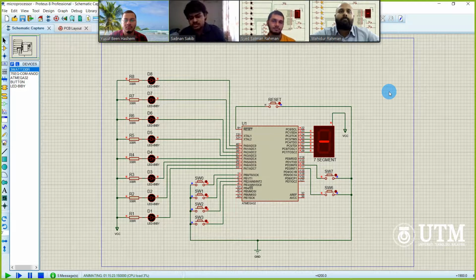Whenever we press switch 6, the LEDs will blink. Whenever switch 7 is triggered, the LED will start to run. However, whenever we press switch 0, it shows the matric card number. But in the middle, if we press switch 6 or switch 7, then the LED will start to blink. This shows the priority of the interrupt function.